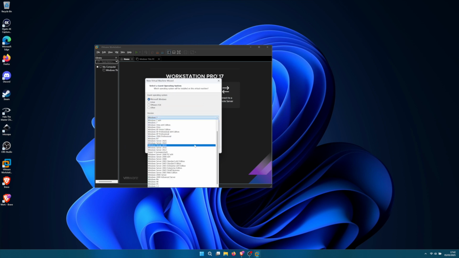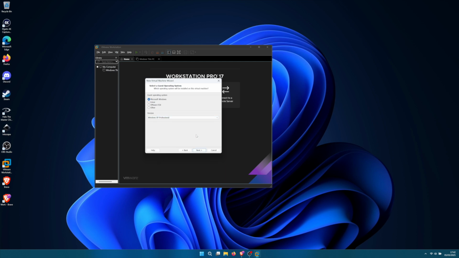And for operating system, we're going to select Windows XP Professional, since Windows Fundamentals for Legacy PCs is based on Windows XP Embedded, which is itself based on Windows XP Professional. We'll click Next, and we're just going to call this Windows FLP right here.